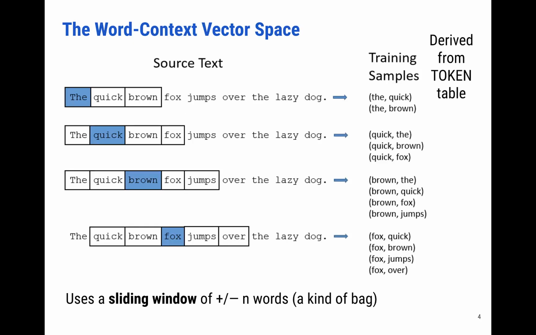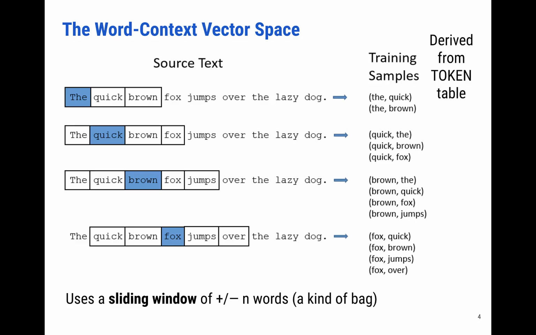So here's a way of looking at how the data gets transformed into a state that the neural network can work with. Look on the right-hand side. That's a table. You can imagine that as a table of words where the text, "the quick brown fox jumps over the lazy dog," is represented in a token table format and then transformed in this particular way. And I'm going to show you guys a notebook where that is actually accomplished. You can imagine that the token table gets transformed into the training samples that you see on the right, and those essentially are accomplishing what you see on the left there.